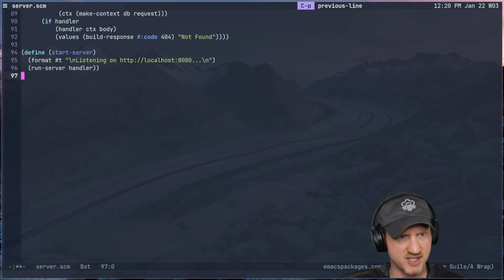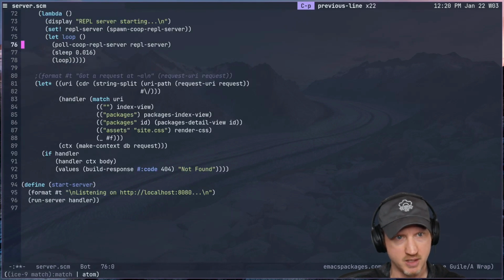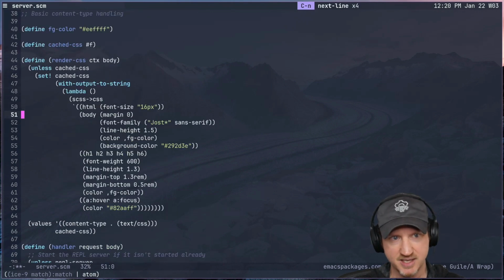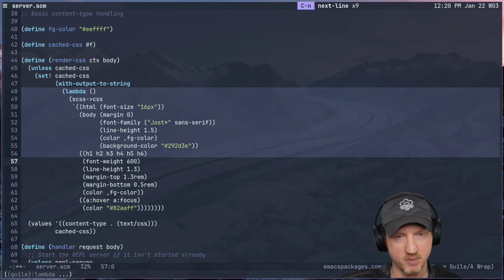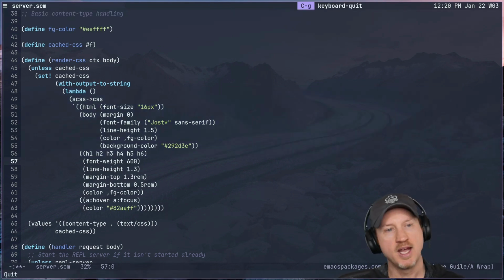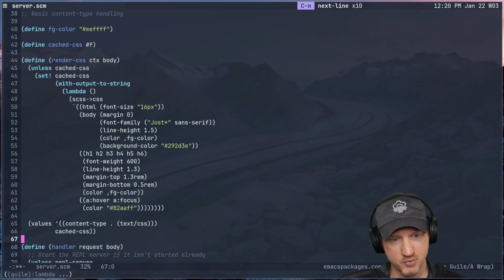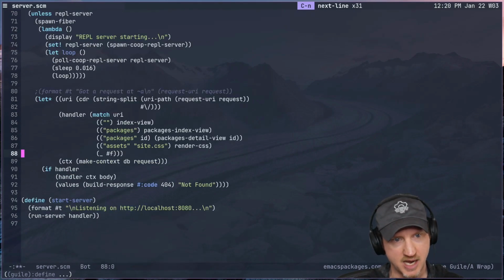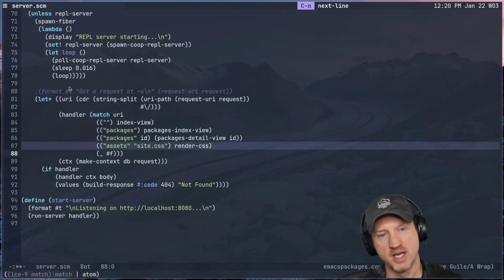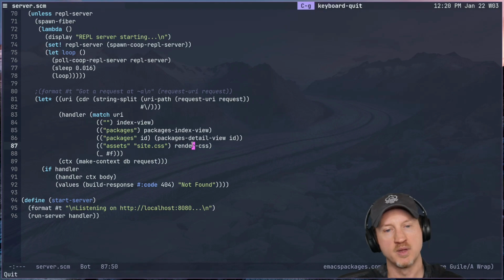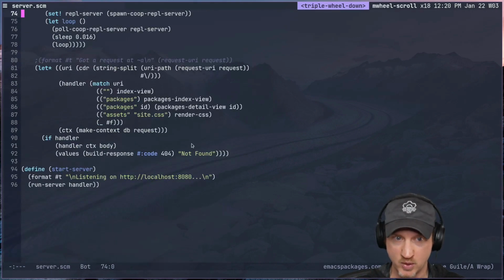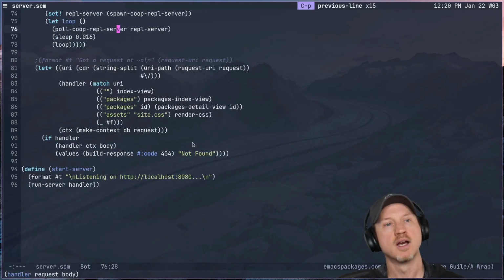And then you can see an example here where I'm actually generating and caching the CSS that I want to use in the site. This is really terrible. This is not a good code pattern, but it's what I used just to get it working right now. So we generate and cache the CSS string, and then we've added an extra handler in our server handler to say that whenever anybody requests the assets/site.css file, let's just give that rendered CSS, render it the first time it's requested, and then return the cached version from that point forward.